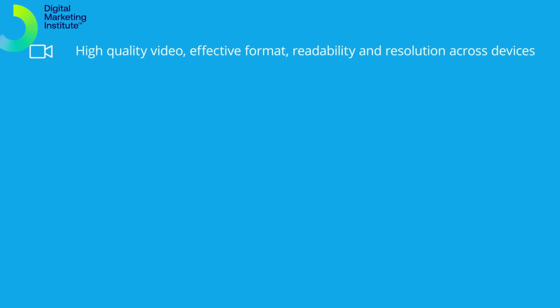You can begin by creating assets that can easily be converted to suit other social platforms. Try to develop creative that is platform agnostic and then tailor it to specific platforms. For example, shoot video at the highest quality setting and consider how the video can be effective as a vertical or horizontal video. During production, you should consider readability and video resolution across devices to ensure you can engage your audience on a mobile or desktop.